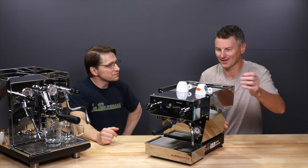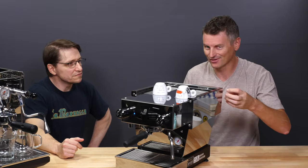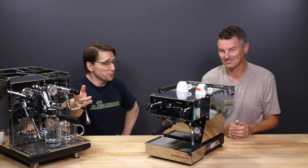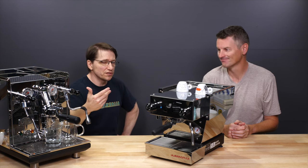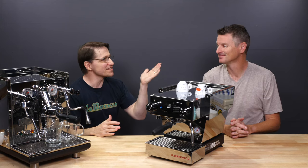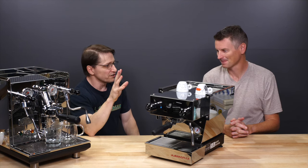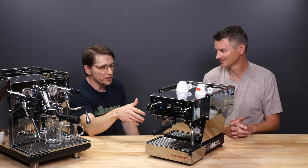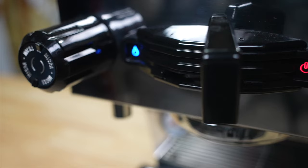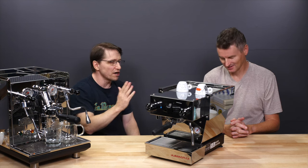The toggle-type steam wand on the Micra is now considered a premium feature, whereas the ECM has a traditional dial — the kind baristas used to spin at high speed working for many years. They wanted to recapture that familiar classical look in a small footprint. Also worth mentioning: the ECM has a big switch on the front. I call it a switch because it does not change the brew pressure — it's simply an on/off switch. Some people ask why they didn't just use a button.